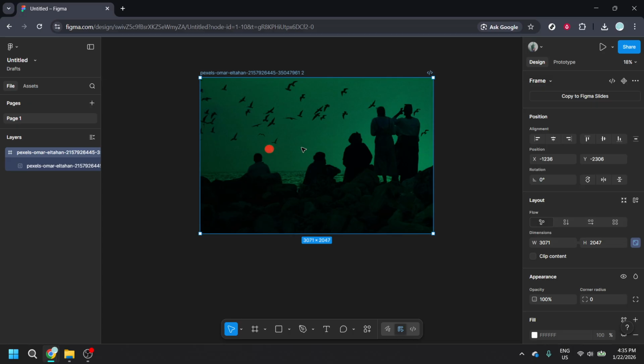A quick tip: detaching is powerful, but use it intentionally. If you only need a different variant or property, consider adjusting the instance's settings first. Detach when you truly need a unique element that won't stay in sync. And remember, you can always undo immediately if you detach by mistake.